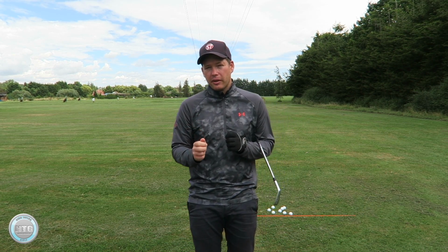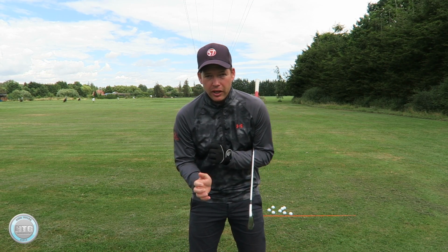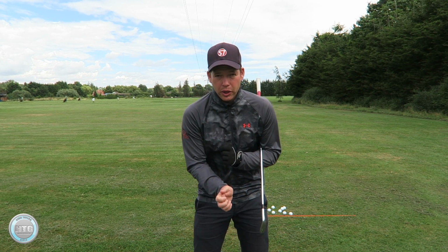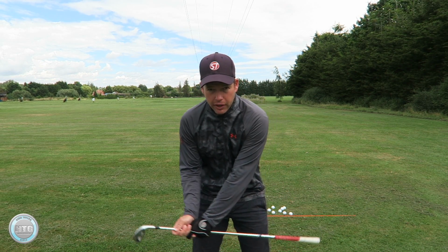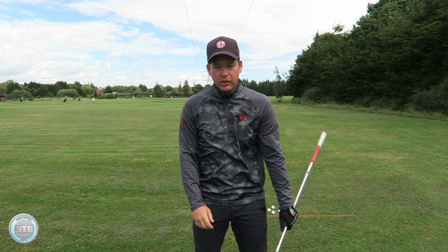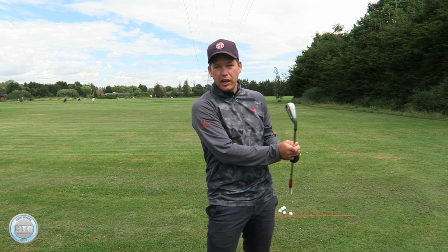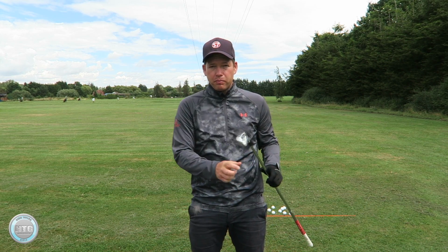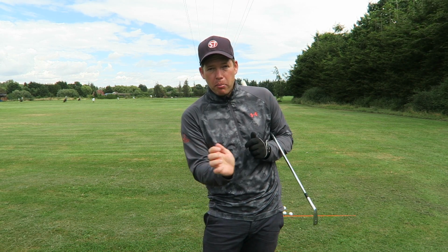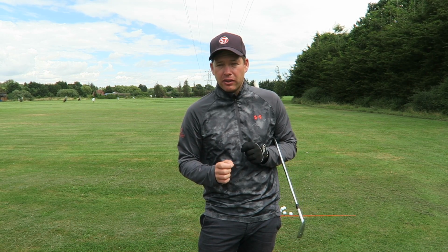So there's three drills there. Body weight, making sure you don't sway the lower body, making sure they turn or sort of pivot around the left leg. Second drill, talking about the head movement, trying to prevent the head from moving over here. We want to feel that in the backswing. And then the third drill there, just the feeling of trying to keep the hands in front if you're one of those golfers that scoop the golf ball. So if you can do all three things, if you can keep your head steady, if you can move your lower body weight forward, and you can have your hands forward, you're going to hit the golf ball better.